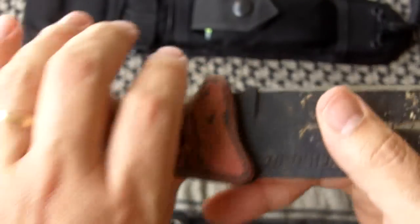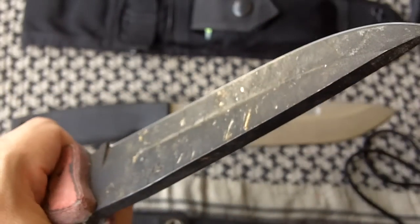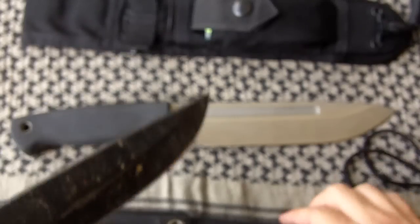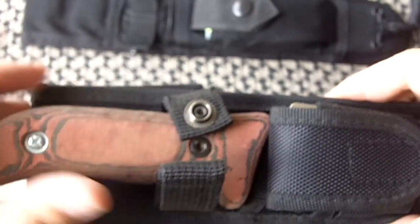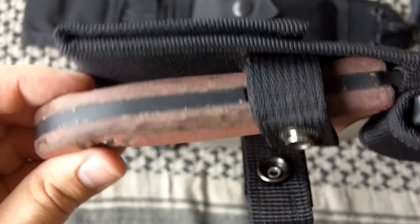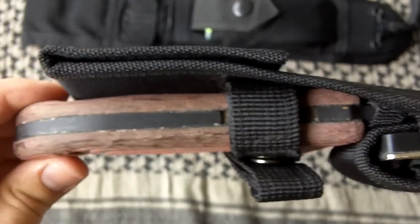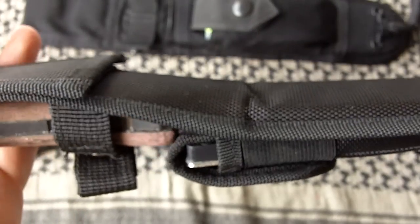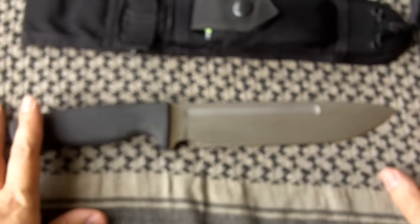It's a full tang, very thick blade. It's a sharpened pry bar type of knife, which some people turn their nose up at. They just don't like it. It has taken a beating, and I replaced the scales with some of my own and broke the screw there. But you have a very good survival knife with a sheath, so that's taken care of in terms of the knife that you have.